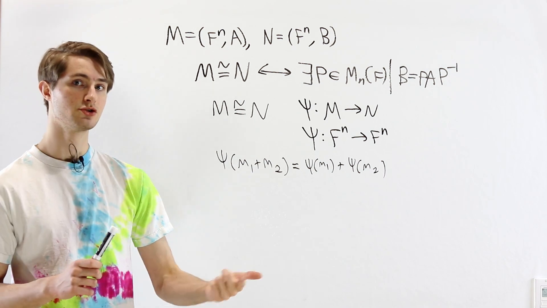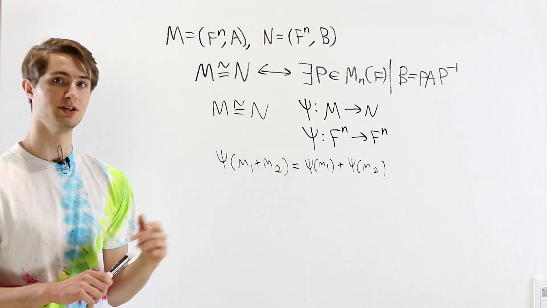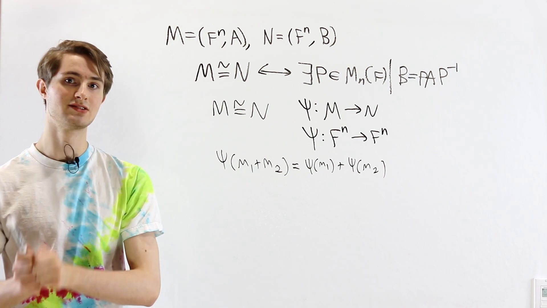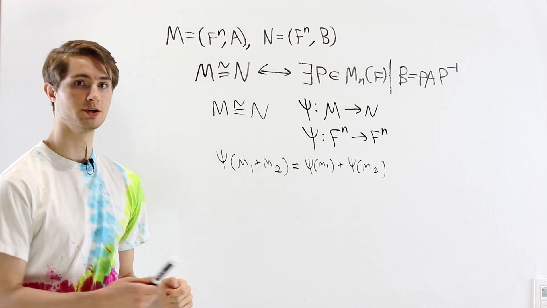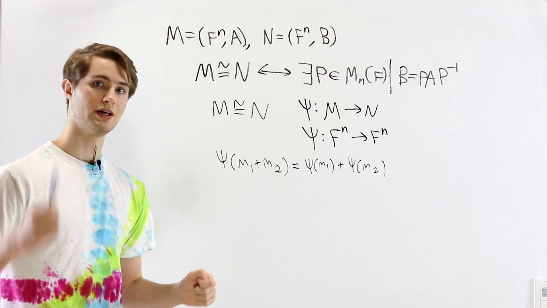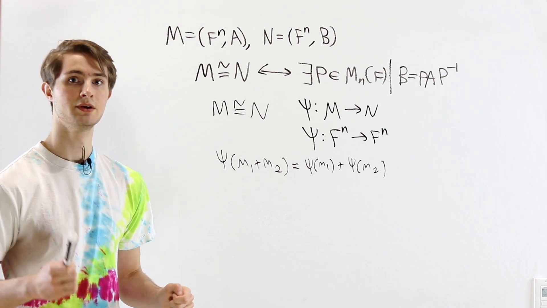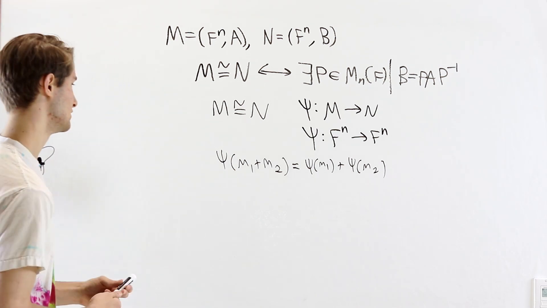In order for that to be true, we just need ψ to be linear in F and linear in x. Then if we have a bigger polynomial, we can just pull out the constants and then pull out the powers of x one by one. So let's check what those two conditions tell us.